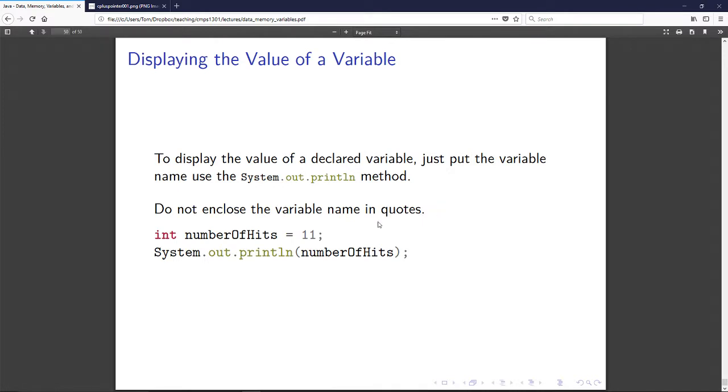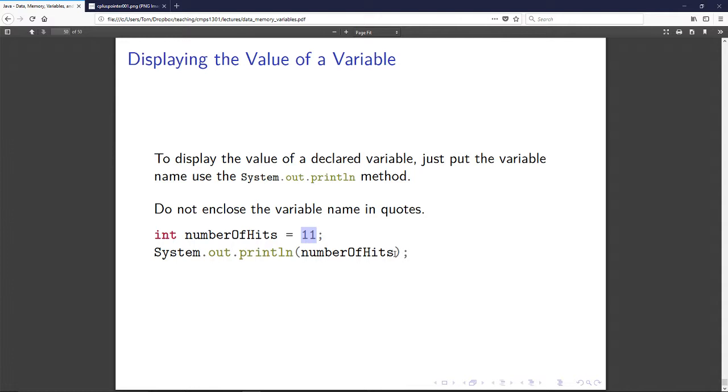So for instance, here I have a variable declaration and initialization. int number of hits equals 11. Here I'm storing the value of 11 inside number of hits, and then sometime later in your program you might want to look inside number of hits and see what value is stored there, and you can do that by simply putting it inside a System.out.println statement and then the name of the variable.